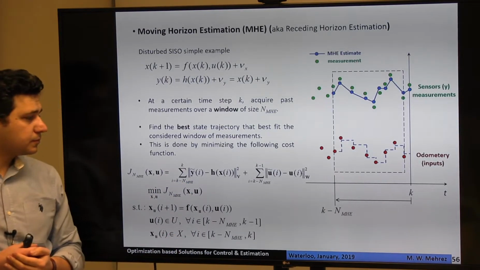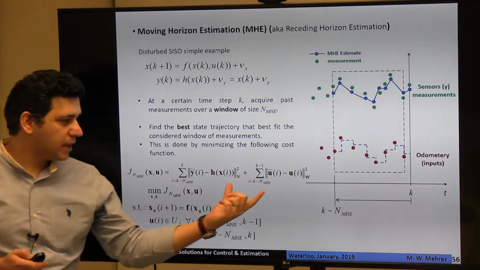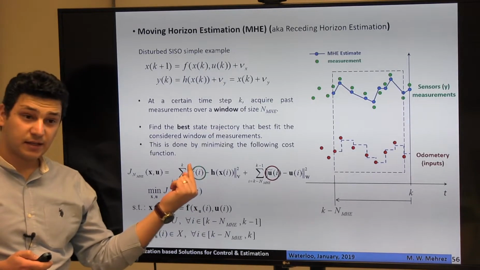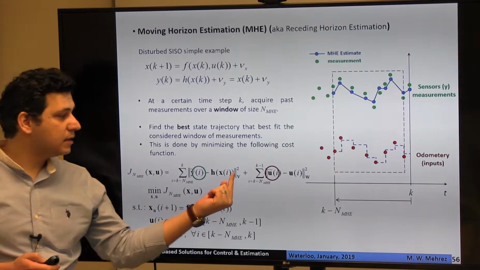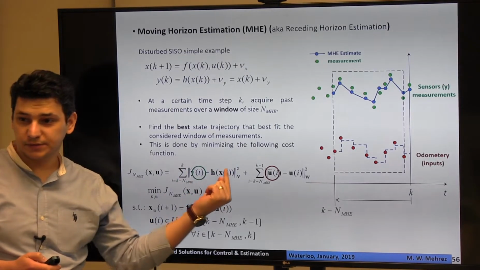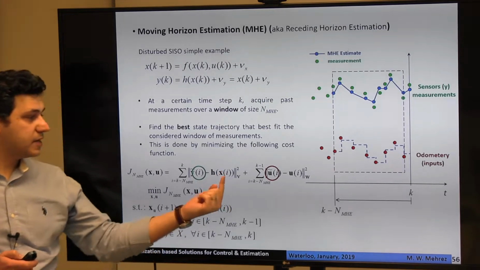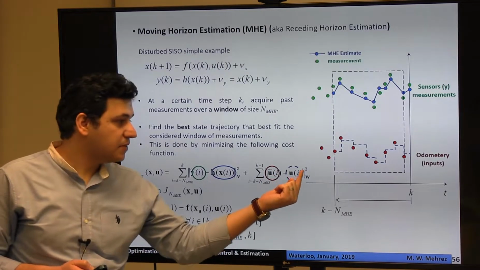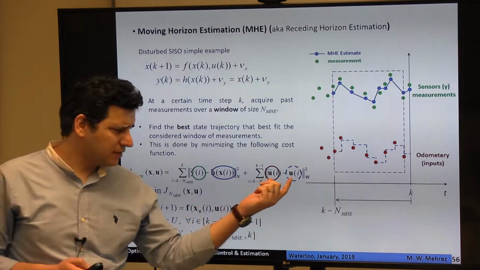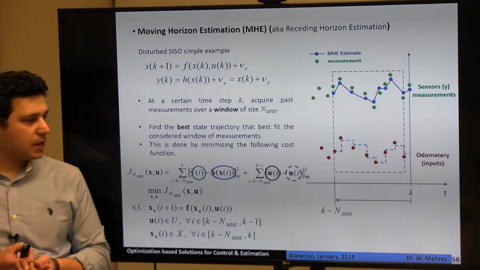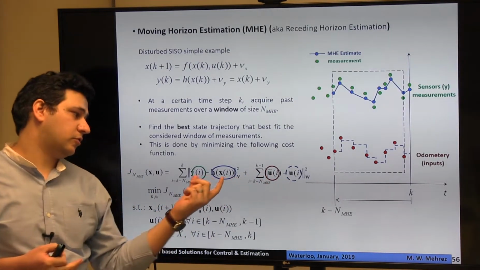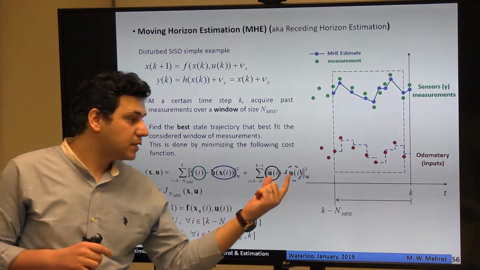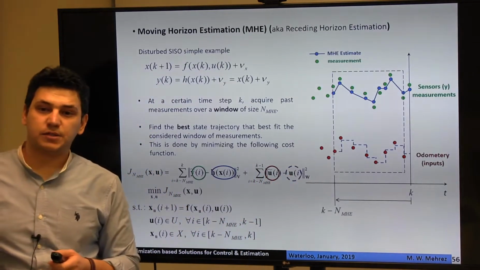Okay. All right. So our cost function has basically two terms. The first term is the difference between the measured output and the predicted output, right? And the second term has the difference between the measured input and the predicted input. This term here might seem not necessary. Sometimes you can drop it if you're only interested in estimating the state, just the state X. But sometimes you would like to know what exact control actions went to your robot.